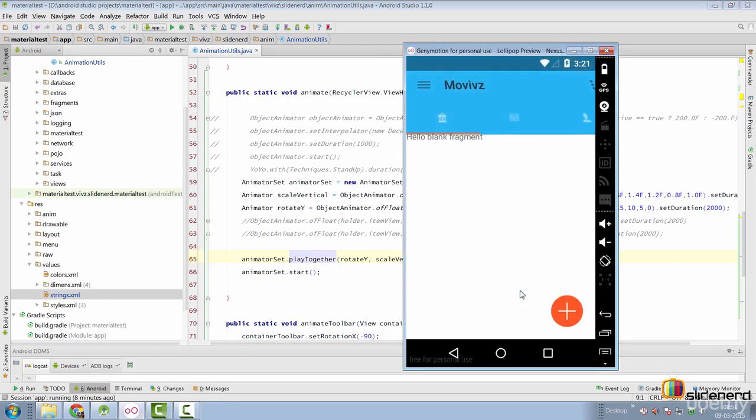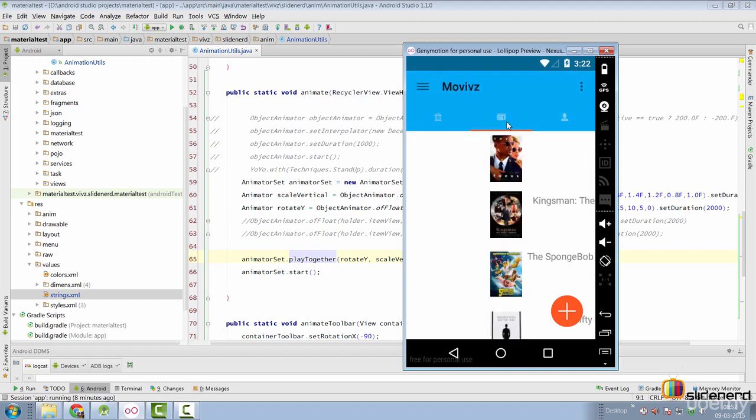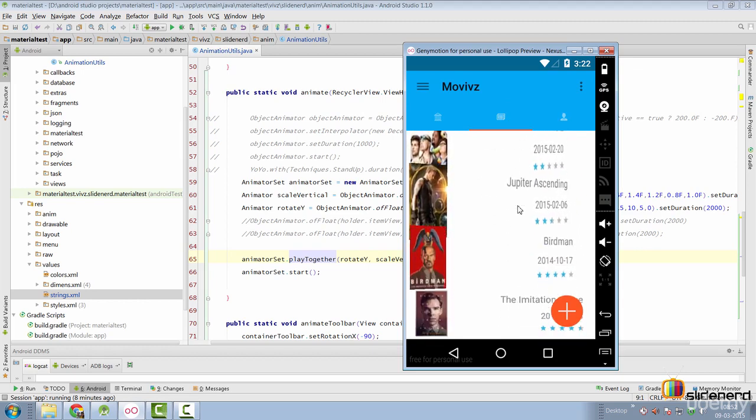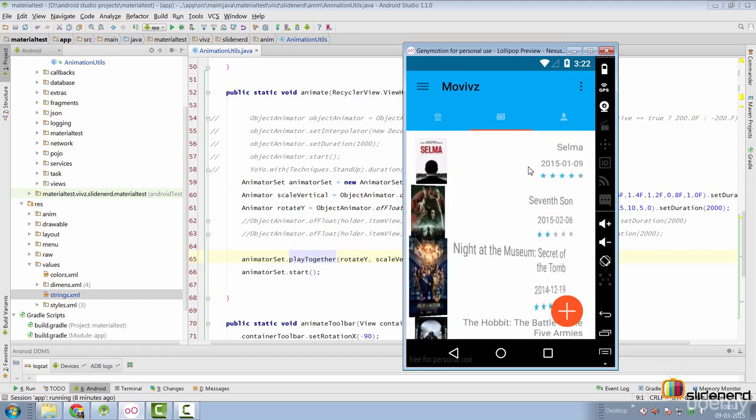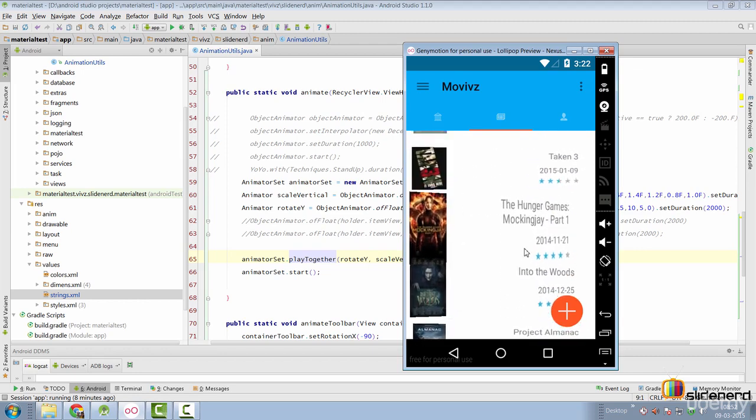In this video, I'll show you how to animate like a bit in Android. So going to our recycler view, even that looks something like this. It has this jelly ribbon effect which I kind of achieve with the object animator, and I'll show you how to do this in this video.